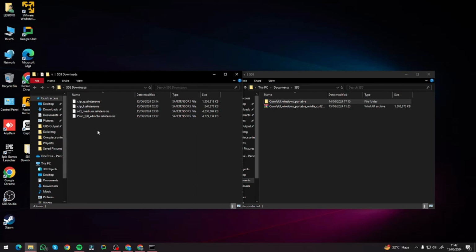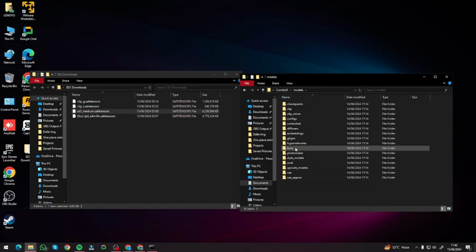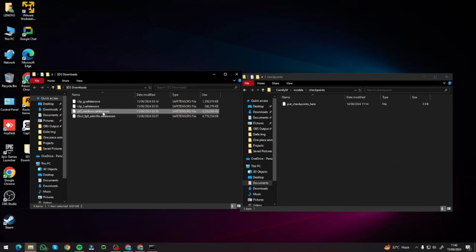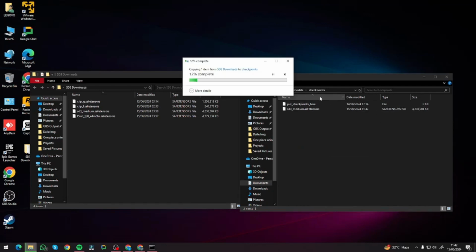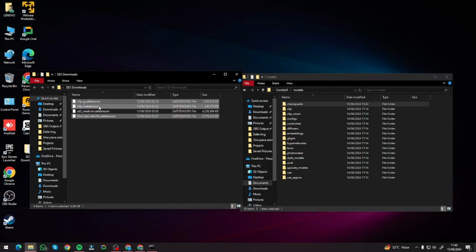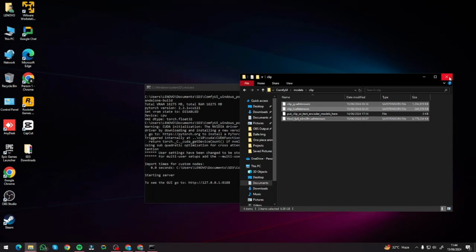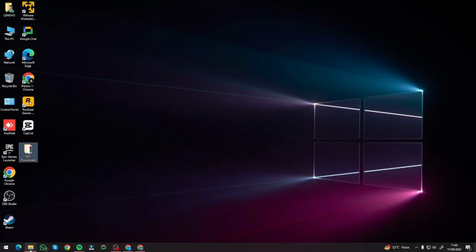Once they are all downloaded, first of all, you need to keep your model, which was the Stable Diffusion 3 medium safe tensors, into your ComfyUI folder. So I'm going to click on this ComfyUI one, go to my model options right over here, go to checkpoints, and simply copy and paste this model right over here. So I'm going to keep my model in the checkpoints. Then the remaining safe tensors, I'm going to select all of them, copy them, and put them in the models folder and in the clip folders, and paste all of those right over here.